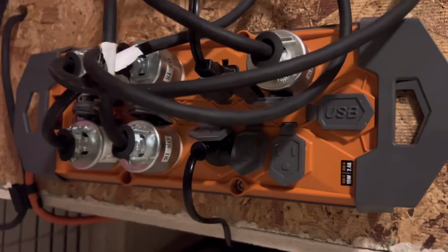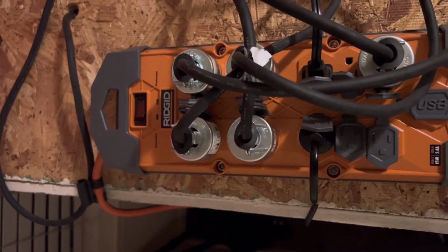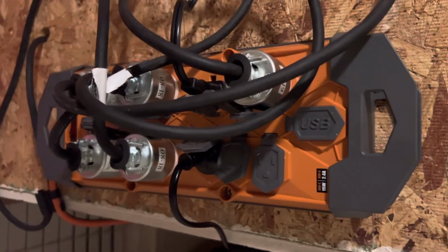I figured I'd throw this clip in there as well. You gotta have a heavy duty power supply when you have multiple plugs when it comes to your enclosure. You gotta have it or you'll be tripping breakers all night long.